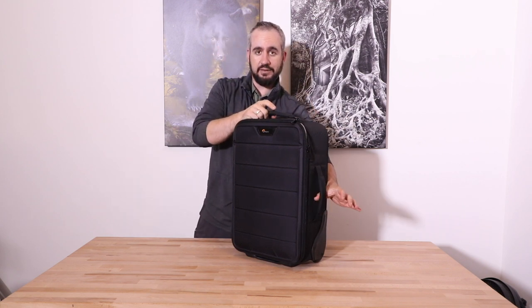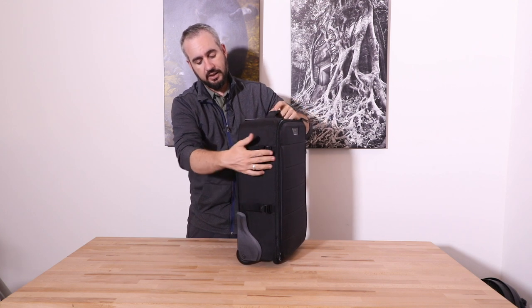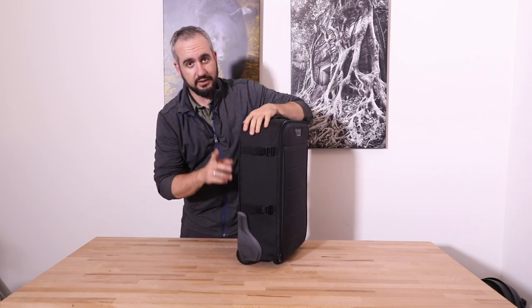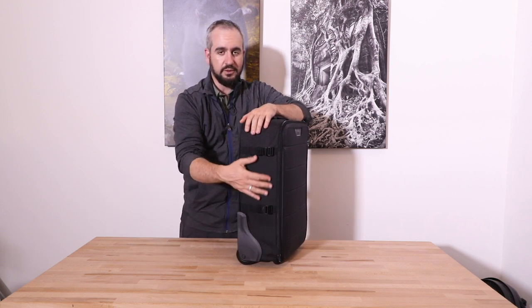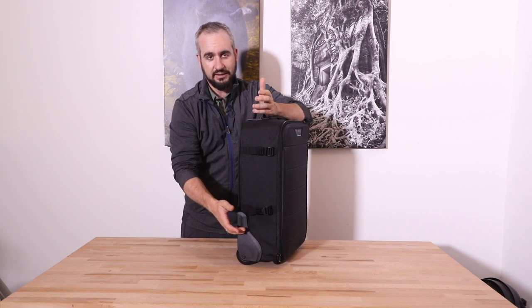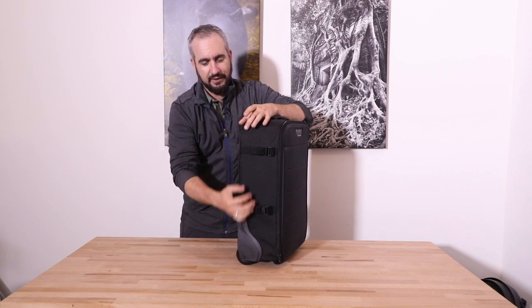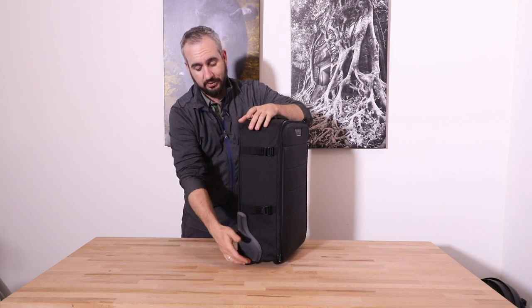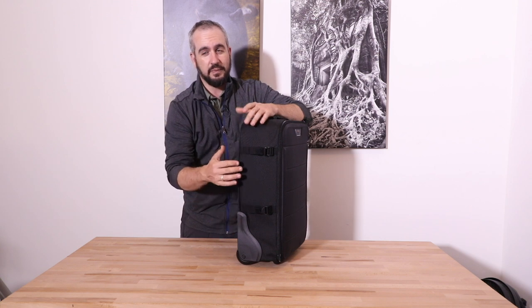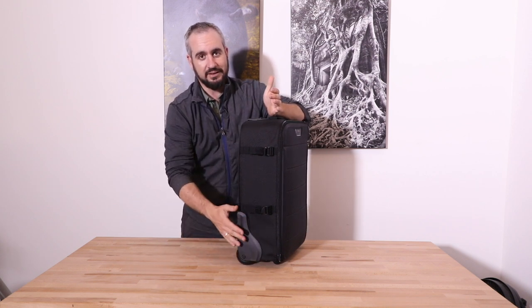The design is pretty minimalist — just a small handle on the side and a handle on the top, neither thickly padded, all about weight savings. On the side there are a couple of straps for putting a tripod on. What you'll notice is missing — if you're familiar with general roller bag design or most photo backpacks — is some kind of pocket to put the feet of the tripod in. Since tripods have cylindrical legs, it's really hard to tighten down side straps enough to stop the thing shifting up and down. That little elasticated pocket at the bottom keeps the tripod from dropping, and its absence is one of the biggest negative points in this bag's design.